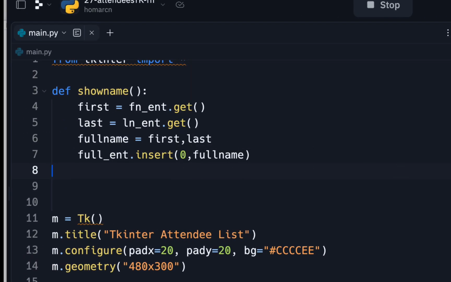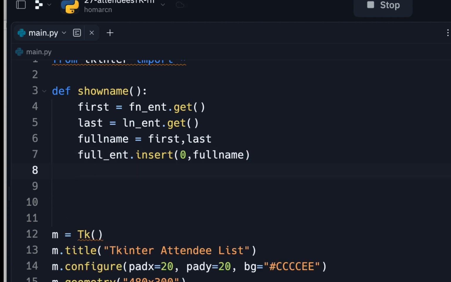And then when we add attendee, that's going to add it to a list. So we're going to do that as something else. But if we want to clear stuff out, we can make a general kind of function that we can use on another button to call. Let's do that right now. I'm just going to make def.